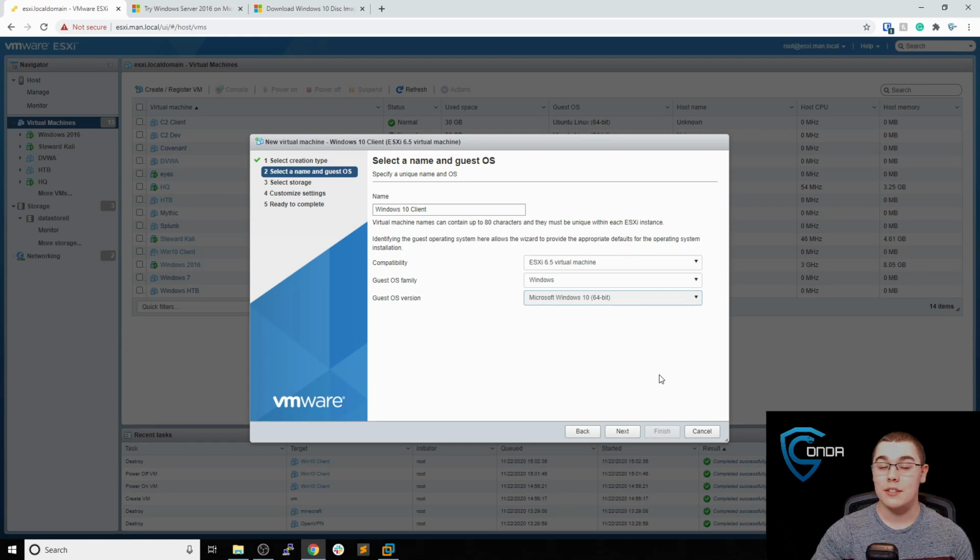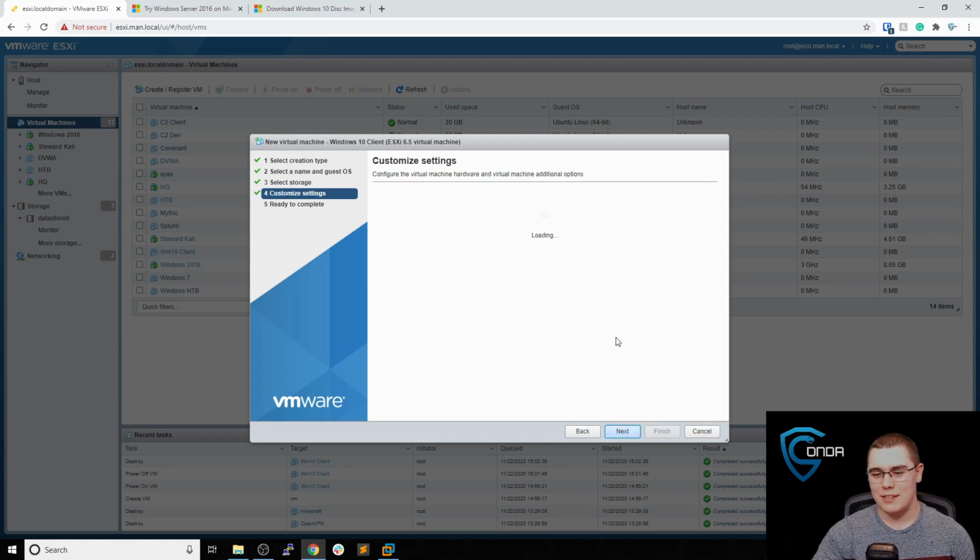Now, again, if you're doing this in VirtualBox or whatever kind of hypervisor you want, it's totally fine. It'll work with whatever. But you do need to make sure that the two machines are on the same network because, of course, the client needs to be able to talk to the domain controller in order to handle authentication, DNS, things like that. So if you're doing it on VirtualBox, I would recommend putting them both on the same network. Or even better, having two separate adapters, put both on a separate NAT, and then have an internal network that the two machines can talk between. All right, so now that that's out of the way, let's hit next.